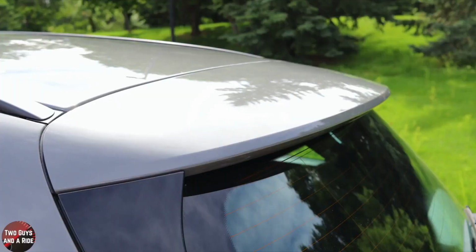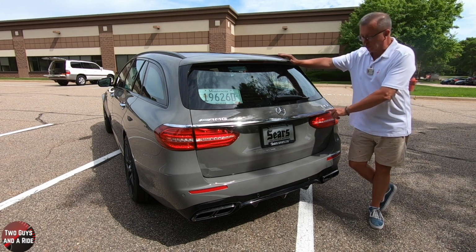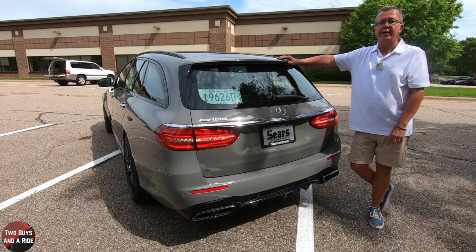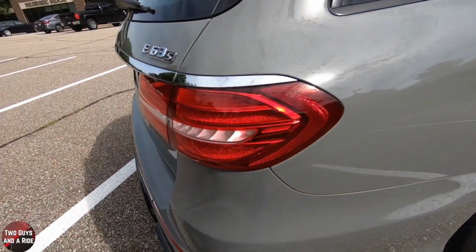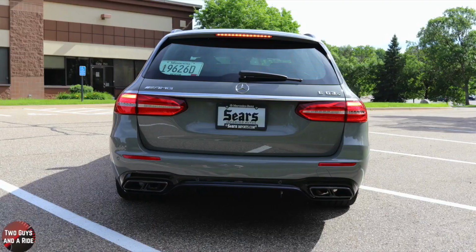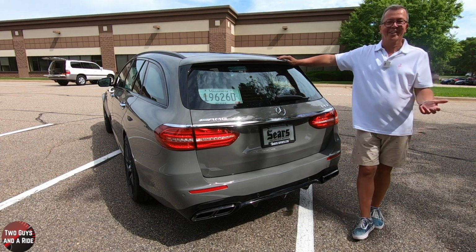Okay, out back it does have the body colored roof spoiler. It is a power lift gate with a fixed rear window, and it does have the interval wiper and defroster. I really do like the chrome strip heading from side to side as well. And this does have a surround view backup camera. Nathan will show you a little bit about that on the inside. It also has LED brake lights, rear fog lights, rear parking assist, and it does have the body colored rear bumper. And I really do like, as part of the AMG package, that high gloss black trim on the lower bumper, and it has an AMG Performance exhaust system with black chrome exhaust tailpipe trim, and it's got AMG written right on top of it, just in case you couldn't figure it out when it was running.